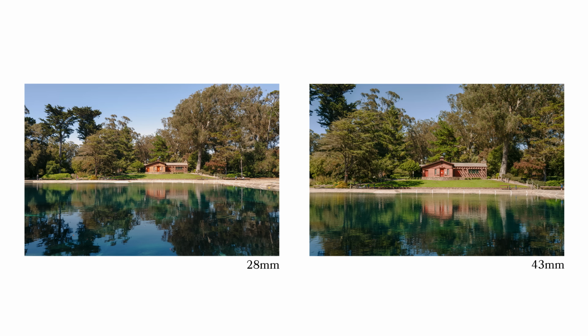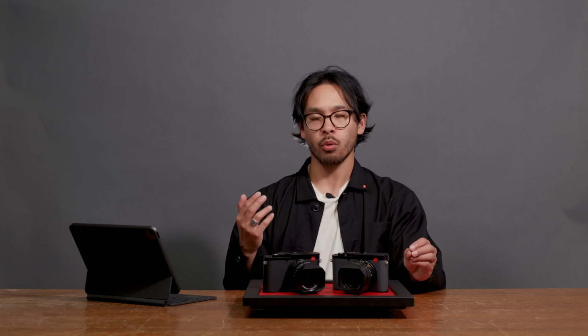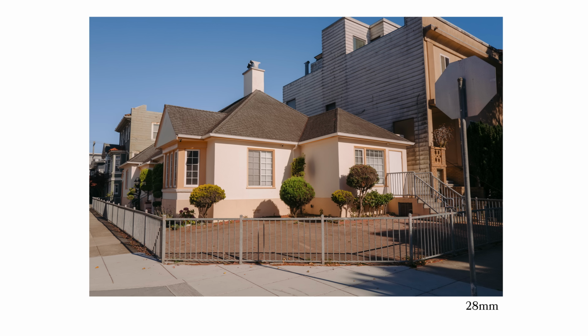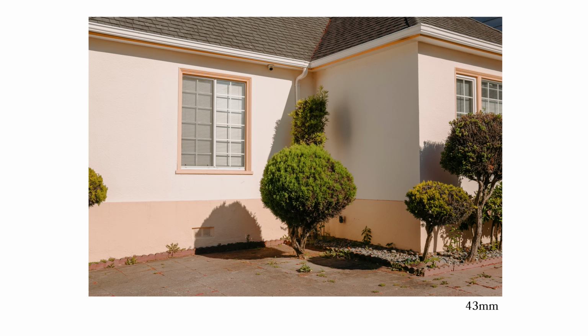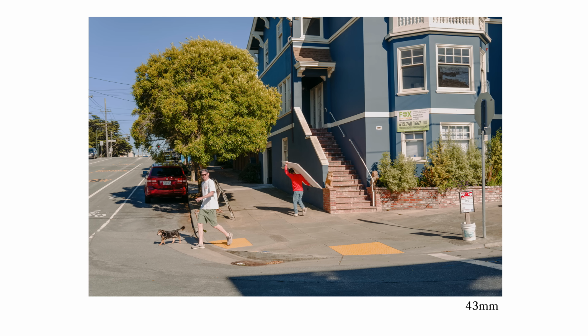We also came across this guy with pretty cool glasses. I asked him if I could take his portrait, and both of these were made from the same distance, so you can kind of see from a portraiture standpoint the differences between a wide angle versus a standard focal length. Then I started to photograph different scenes with the way I thought looked best per the focal length. So with the 28, I was trying to fill the frame, and with the 43, I was trying to carefully compose different scenes. All of the daylight images were shot at ISO 200.